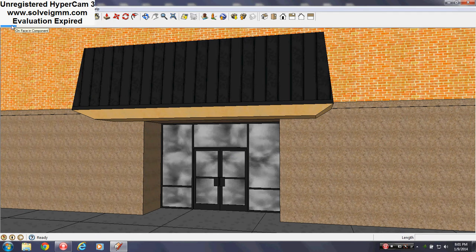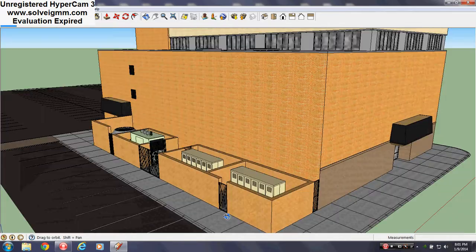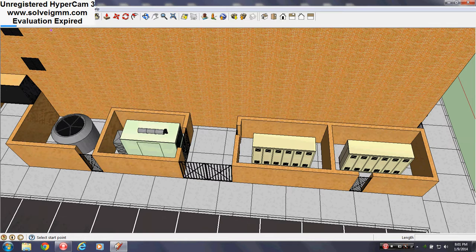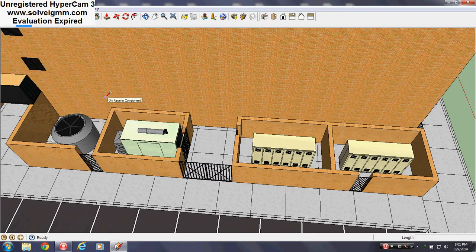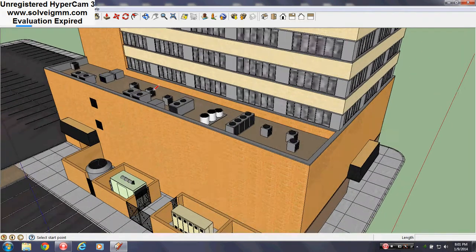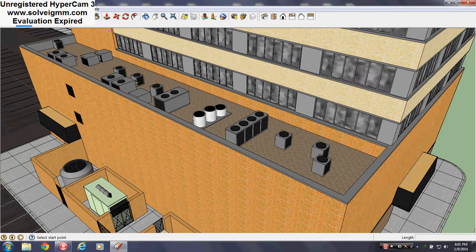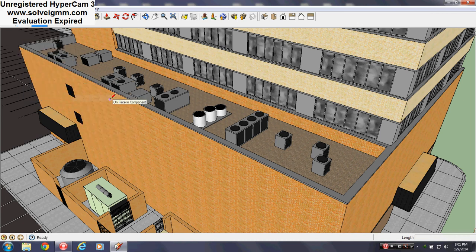As you can see up at the top, it'll say scene 1. Then you'll pick another view you'd like to see. We'll go view, animation, add scene. As you can see, it's scene 2 here. We will go up here, and we will do the same exact thing. Sorry, add scene.